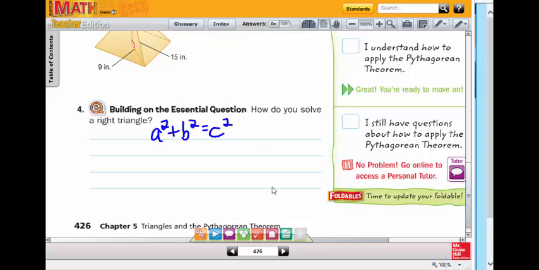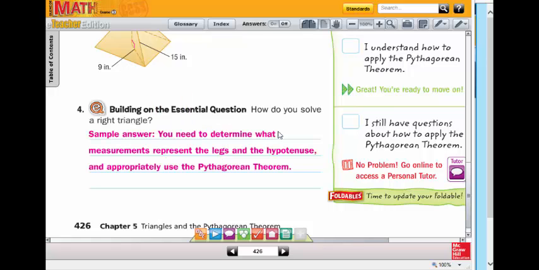And if you have one leg and a hypotenuse, you put one of the numbers here and the hypotenuse always goes here. You could also have put it for b and then you solve for what's left. If, however, you have two legs, you put one here and then you solve for c squared. Or another way to do it is to use those formulas that I showed you where you can put it right into the calculator. The key is that you have to recognize whether you're looking for a leg or a hypotenuse. And here is what the answer key says about that.